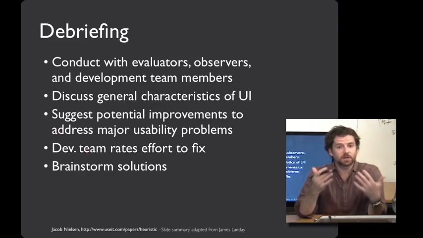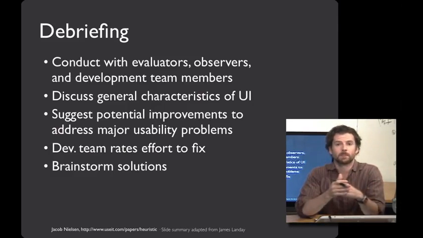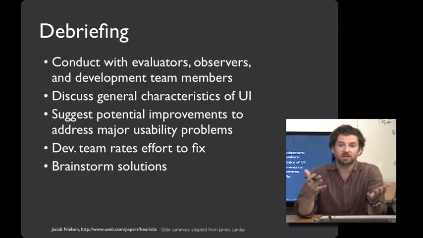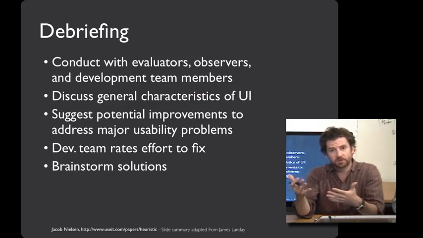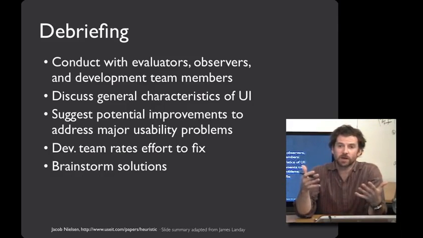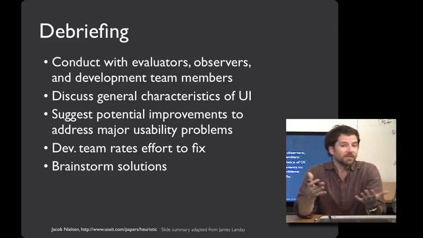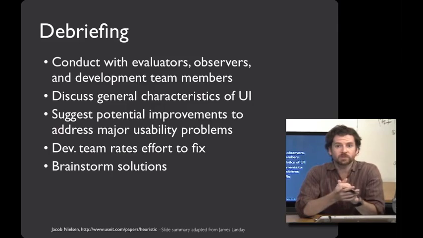In this debrief session, it can be valuable for the development team to estimate the amount of effort that it would take to fix one of these problems. So, for example, if you've got something that is 1 on your severity scale, not too big a deal, it might have something to do with wording, and it's dirt simple to fix, that tells you go ahead and fix it. Conversely, you may have something which is a catastrophe, which takes a lot more effort, but its importance will lead you to fix it. And there's other things where the importance relative to the cost involved just don't make sense to deal with right now.